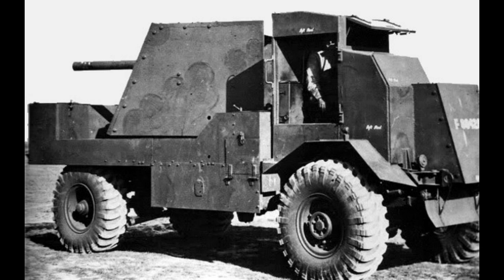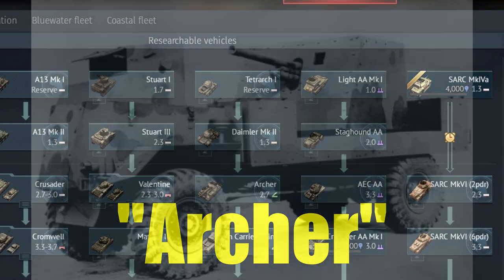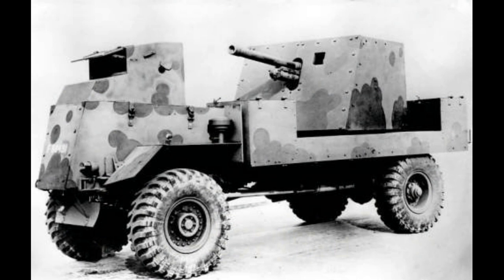So where could the Deacon go in War Thunder? As a truck-based tank destroyer it would be somewhat unique in the British tank tech tree, as Britain doesn't currently have any truck-based vehicles in the early tiers. I could see this fitting in at around battle rating 2.3 to 2.7, similar to the Soviet Su-57, with its placement probably between the Daimler Mark II and the Achilles. Overall, I think this would be a rather unique vehicle, due to it being much more heavily armoured than other truck-based tank destroyers while possessing the excellent 6-pounder gun, and I think players could use it very successfully in War Thunder.